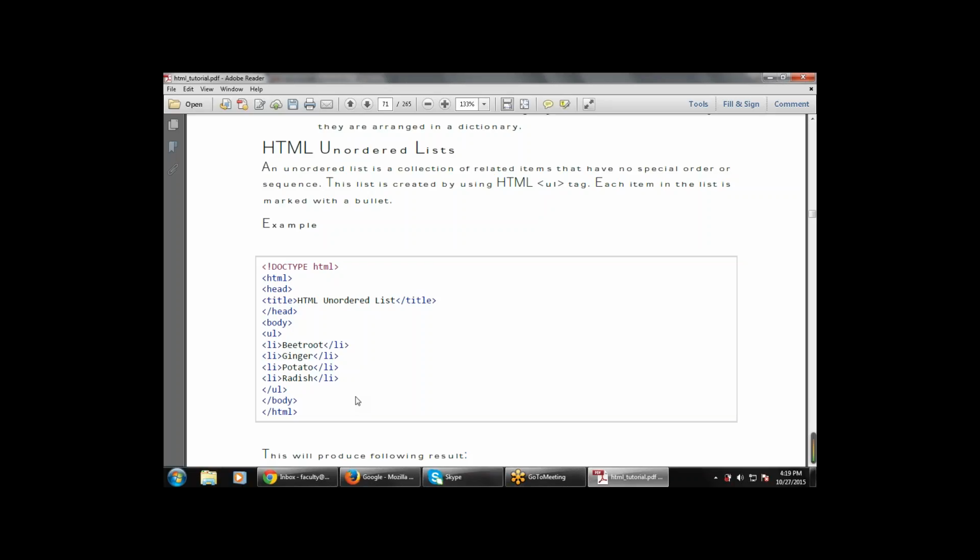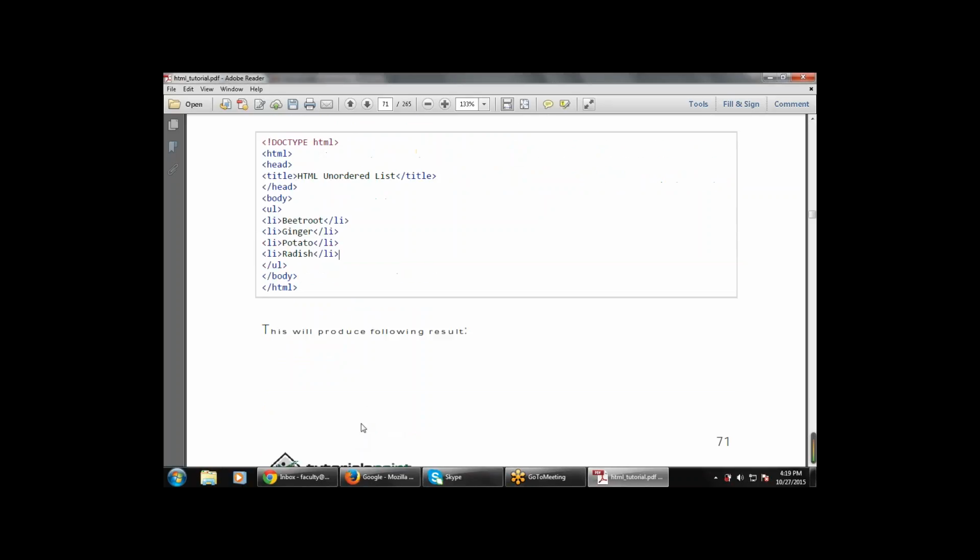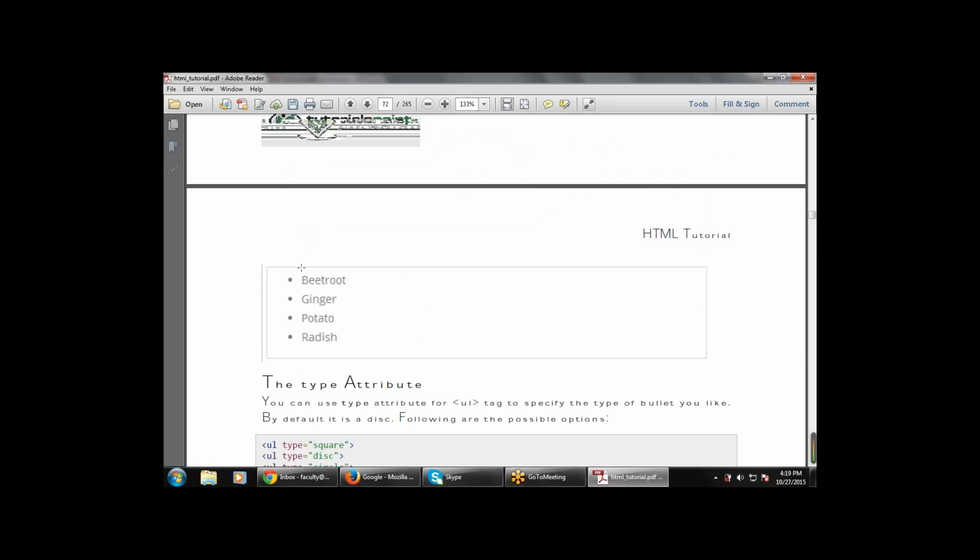So this is one of the examples that we already discussed, that is how to present the unordered list. Simply use the UL for representing the unordered list. Then next is the output. We are using the unordered list, so we show the bullets.